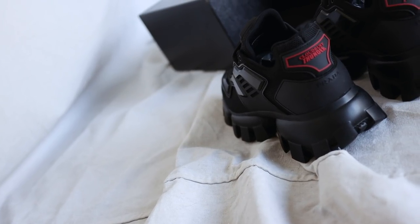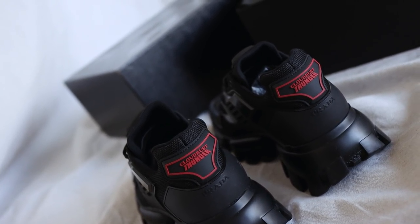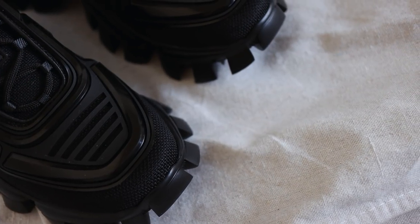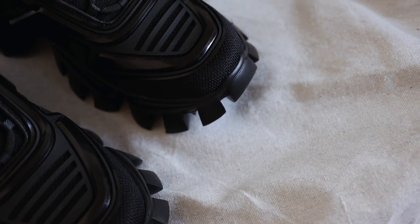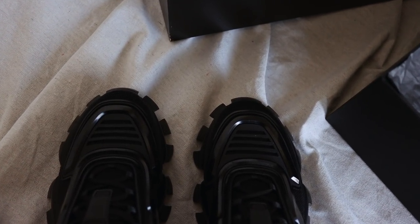My initial thoughts: it is a very interesting shoe. If you can envision it with outfits and feel like you can put solid looks together, I'd highly recommend checking it out — but by no means is it a need or a must-have. It's somewhat of a trendy shoe, but chunky sneakers and bolder pieces are less of a trend and more of something people are just having fun with in fashion. I really appreciate that we're in a space where people are investing in things that resonate with them and trying new things. This sneaker from Prada is a prime example of that.